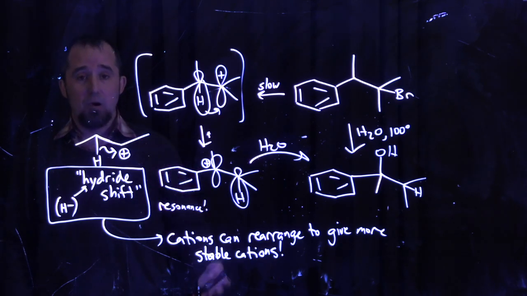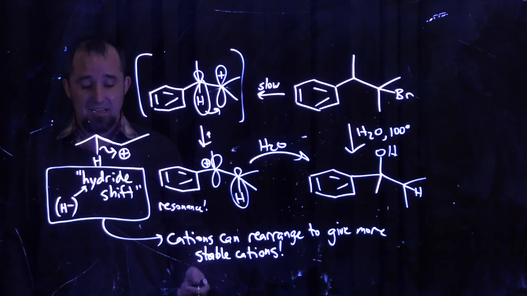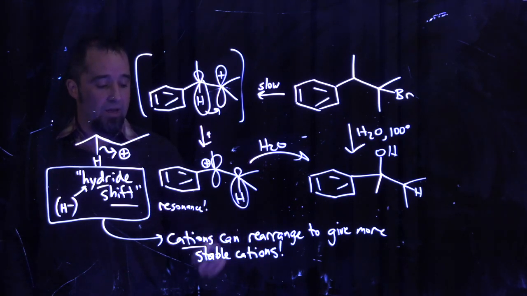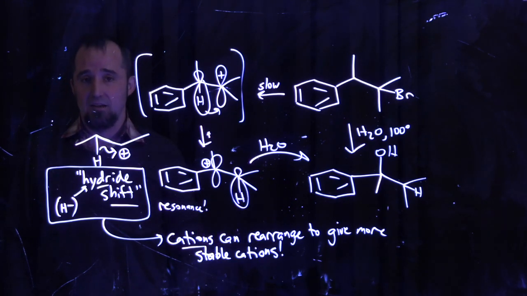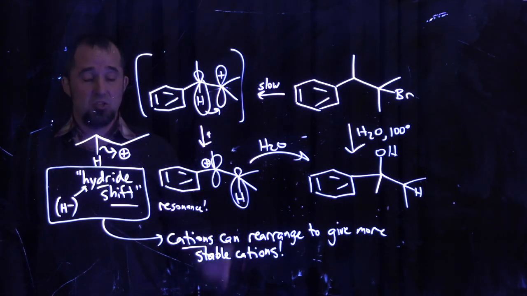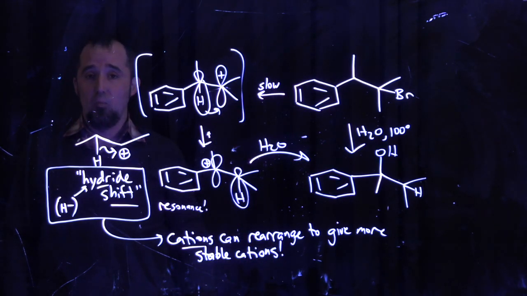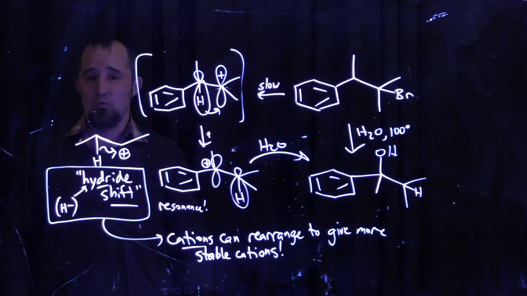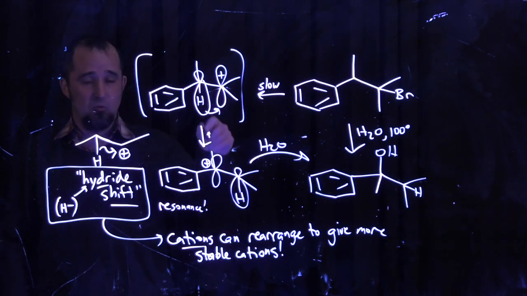So another problem with these carbocation intermediates is that they can do hydride shifts, because cations can rearrange to give me more stable cations. I might not have you predict what kind of products you would see from these rearrangements, but given the rearrangements, shown the products, I would hope that you can look at that and say, yeah, that's going to happen because in SN1 reactions, the cation can rearrange like that.